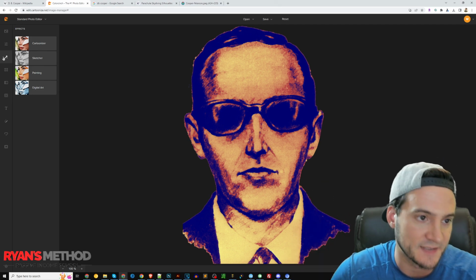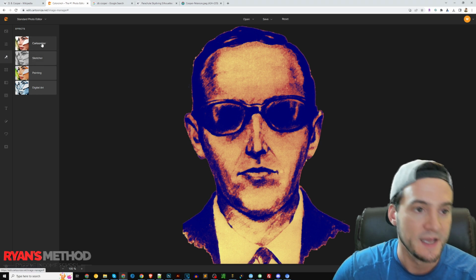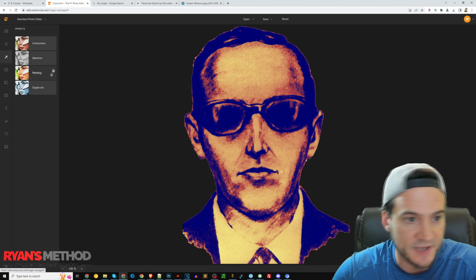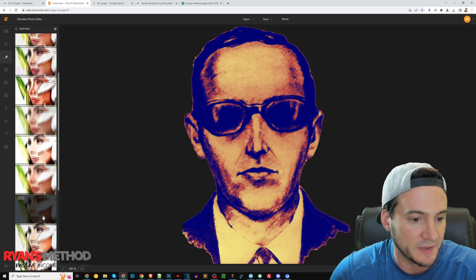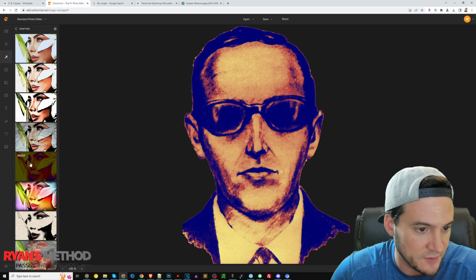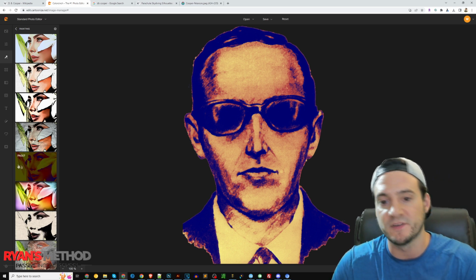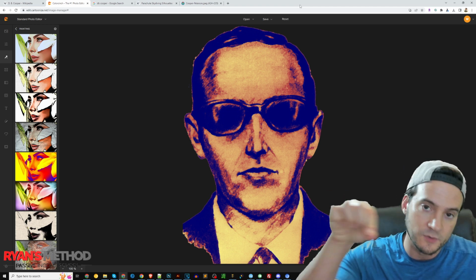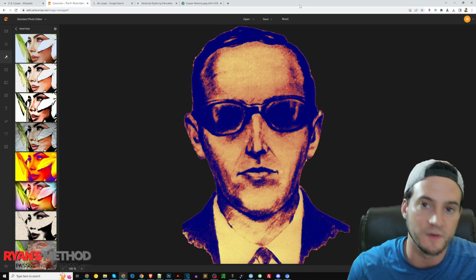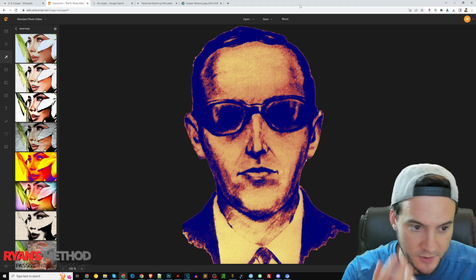On the left-hand side here, you can use the little magic wand and click Cartoonizer, Sketcher, Painting, Digital Art. In this case, I used Painting. And then I believe down near the bottom, I used this effect right here, PA007. When you apply it, you can use a little slider to adjust how strong of an effect is applied to the graphic you uploaded.